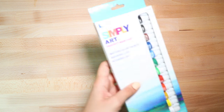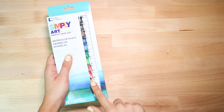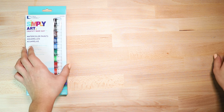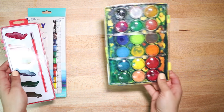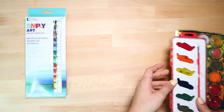Now get your watercolor paints out. I'll be using this kind today. I really want to see how they mix and how these colors work together. But you can use a more primary color palette like this as well. Or one with more options like this very loved one our kids use every week in our house. Once you have your paints, you can set up your painting station.